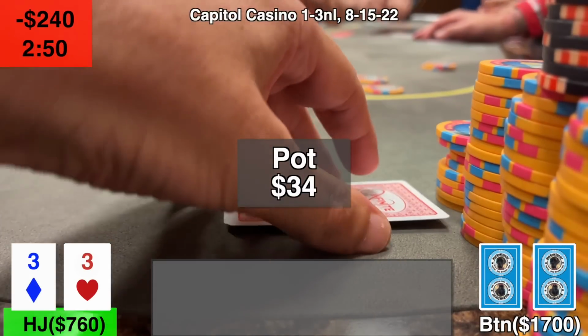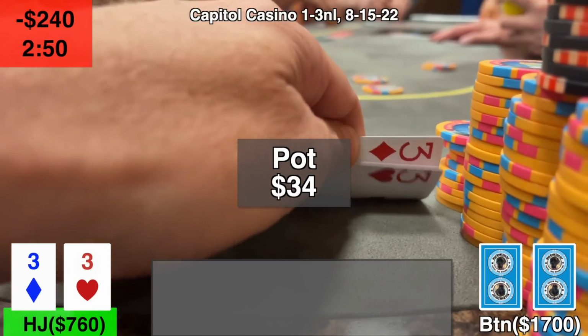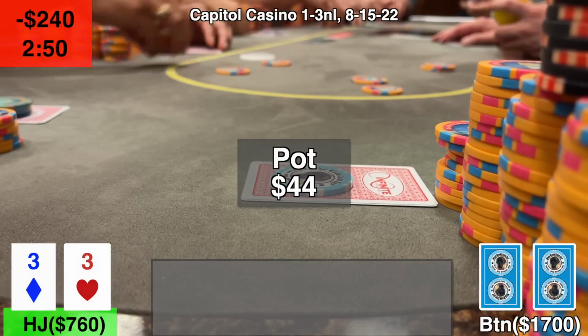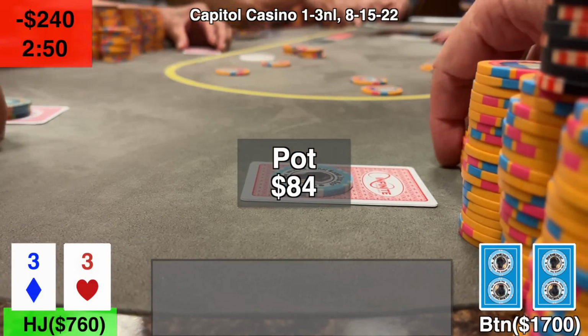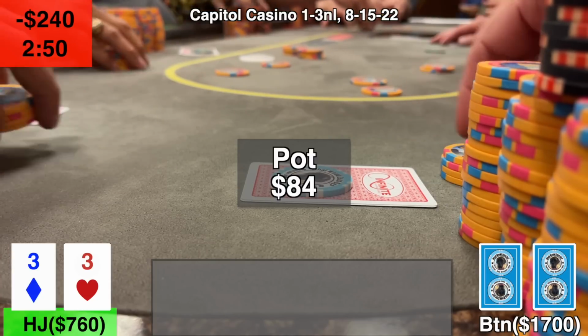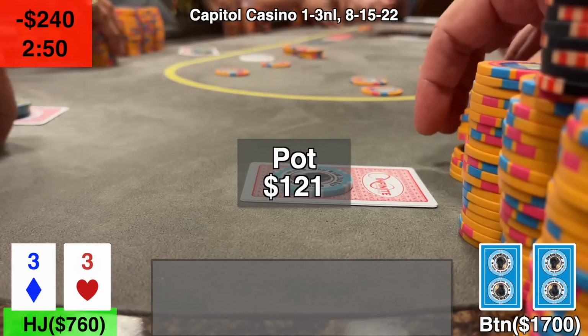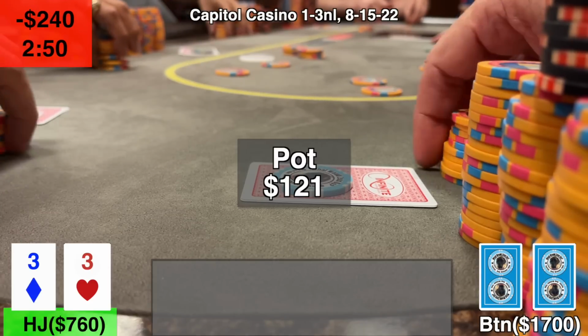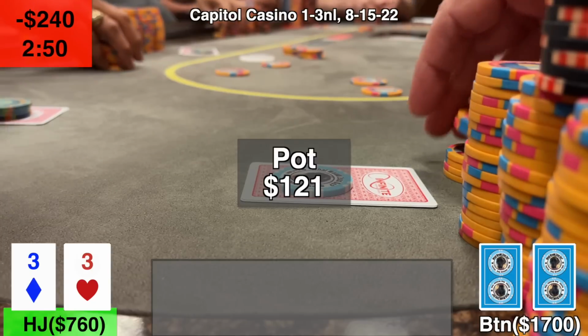Well, I'm only down about 240 at this point. It's been about 3 hours. There's a $10 straddle on, and I get two callers in front of me, so I put in the call. The player behind me calls. Now the button raises to 40. Kind of a small raise, but that's perfect for me since I have a small pocket pair, and it's great to set mine in this kind of situation.